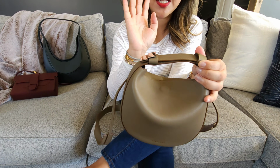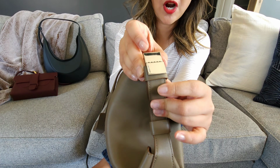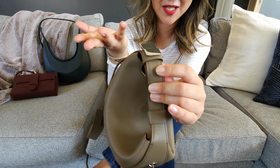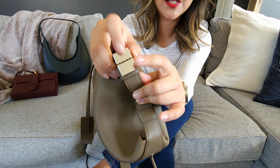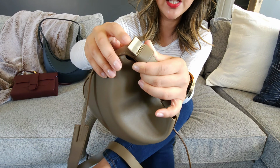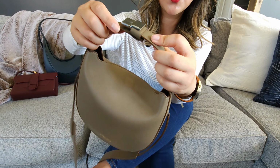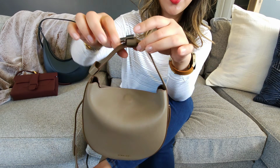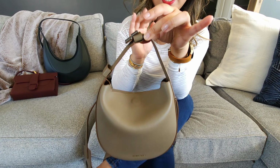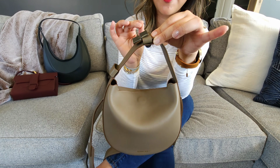And then what's cool about this in terms of functionality and how easy it is to move in and out of the different styles is that you can see this contraption here, which they didn't do that great of a job demonstrating on their website. But you can see there's a little hardware here. What you do is take it out, go underneath the actual strap right here, and then you pull it through, and then you turn it, and you see how it hooks on? You turn it into a longer kind of crook of your arm, whatever you want it to be, but you can see how the adjustment is so seamless, and this is actually a fantastic and brilliant design.